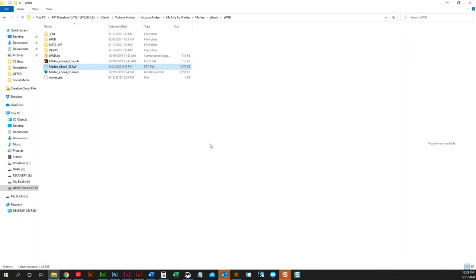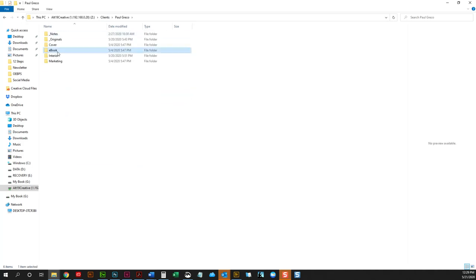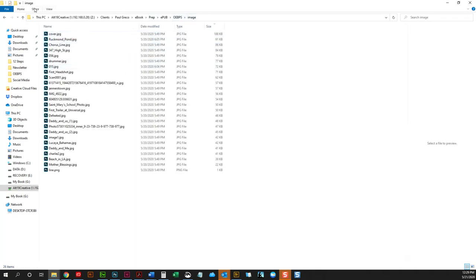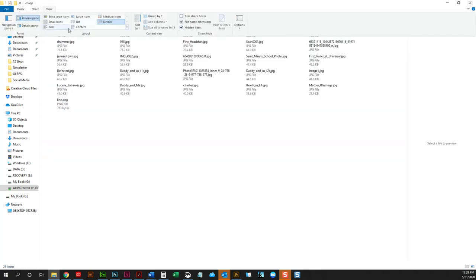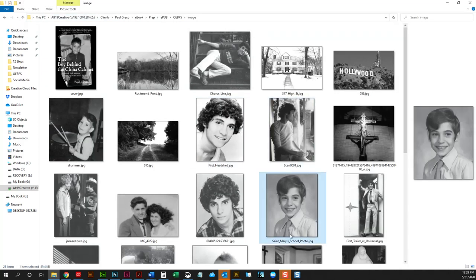So we're going to look at the EPUB for this file, the ebook prep EPUB, and we're going to look at the image right here. What is causing the issue is this silly little apostrophe. So what I'm going to do is remove that apostrophe.